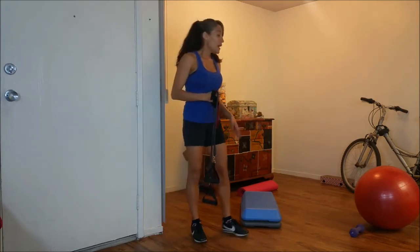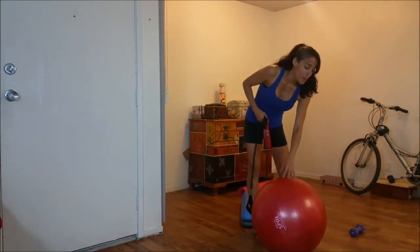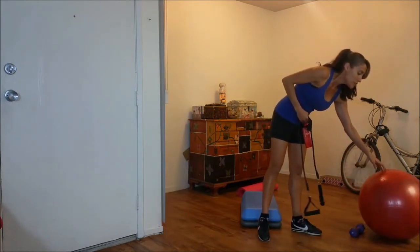I'm also going to be using my big resistor ball right here and just some light free weights. And so that's what you're going to need for today's workout.